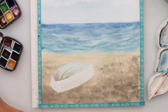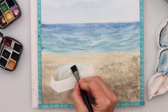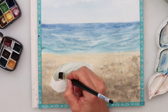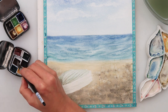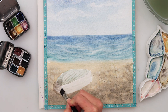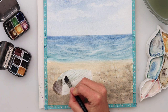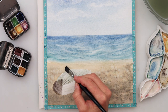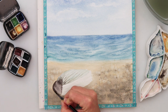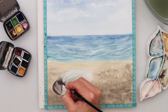Adding more details to the boat using the smaller flat brush the whole time — this is black with twist mixed with a little yellow light, and for the shadow I'm using only black with twist. I want the left side of the boat to be darker because it's in shadow, while the right side is naturally lighter. After letting it dry I'm adding a little more shadow to show a clear difference in color between the shadow and the boat itself.